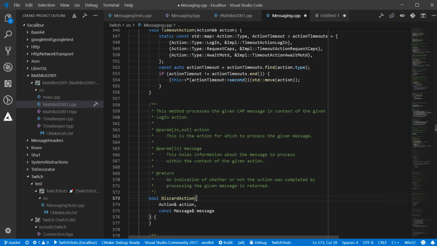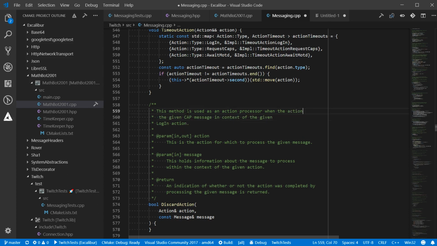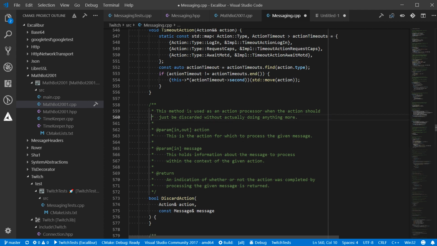This method is used as an action processor when the action should just be discarded without actually doing anything more. Why did I put a space there? I don't know. Let's just return false.